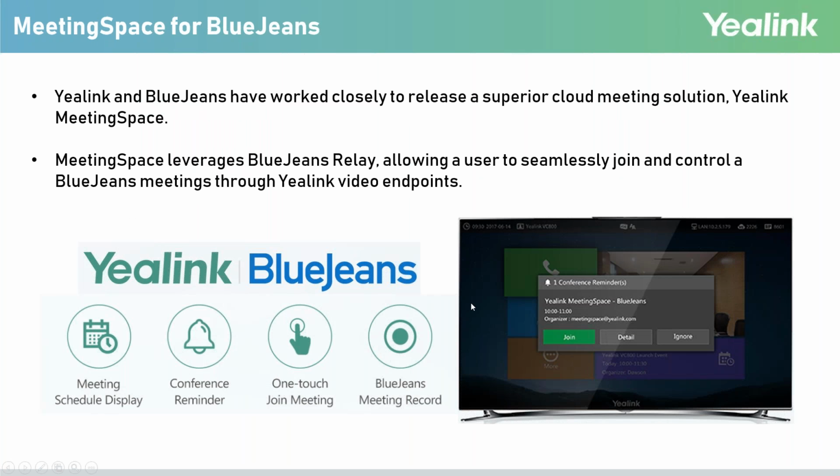So I want to touch on a couple of different platform pre-configurations that are supported by the VC200 and within Yealink. The first is for BlueJeans. For those of you who aren't familiar with BlueJeans, it's one of the popular cloud-hosted video applications out there on the market today. Yealink has collaborated closely with BlueJeans to develop a product called Meeting Space.